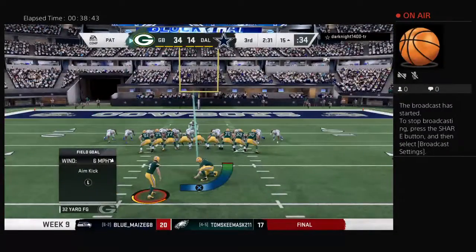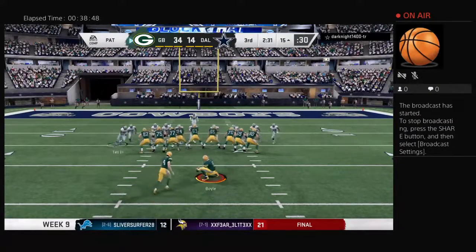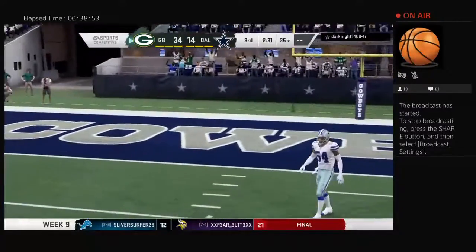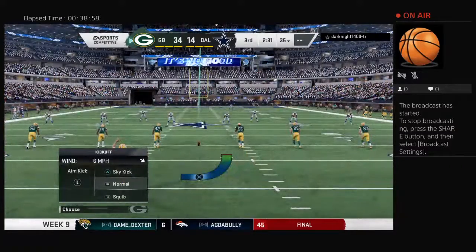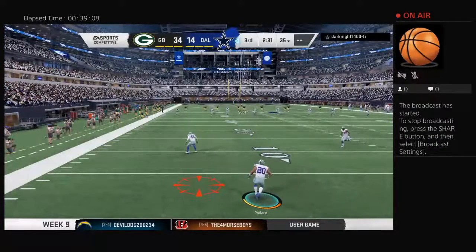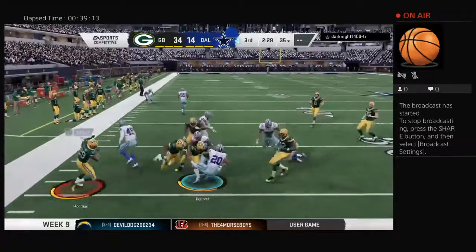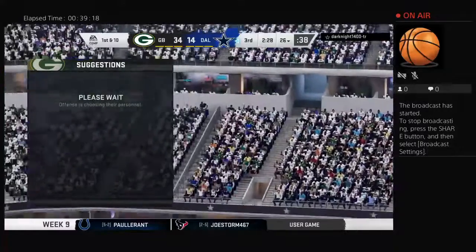Elliott now to add the extra point. I was just about to say he hadn't missed an extra point all season, but there it is. His first miss, no good. So with the missed PAT in his rearview mirror, he goes back out to kick this one off. This is taken at the 3. And he'll take it up past the 25 to the 26-yard line.